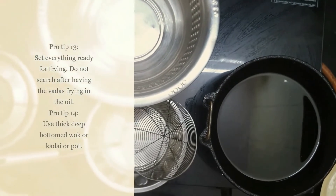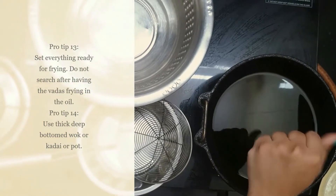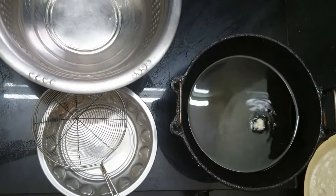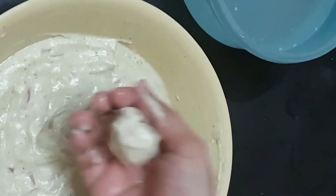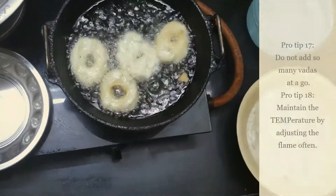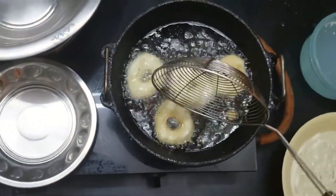It's time for your magical hands to do the magic. For frying the vadas, take a thick bottomed wok, pot, or kadai. I have used a cast iron kadai with refined oil for frying. Pro tip 12: to check whether the oil is heated, add a small portion of batter to the oil — the batter will float instantly on the top. First have a bowl of water nearby, wet your hands, take a portion of the batter and roll it into a ball. Then dip your thumb in the water and make a hole in the center, then drop the batter into the oil directly or by pushing it with your thumb. Pro tip 13: based on your wok or kadai size, limit the number of vadas for frying. Do not worry if they stick together — you can separate the vadas when they are half fried.